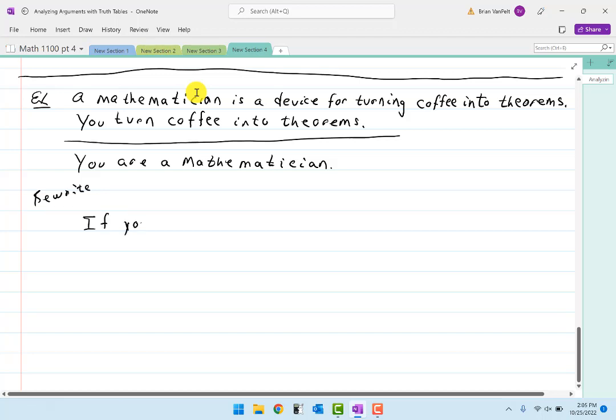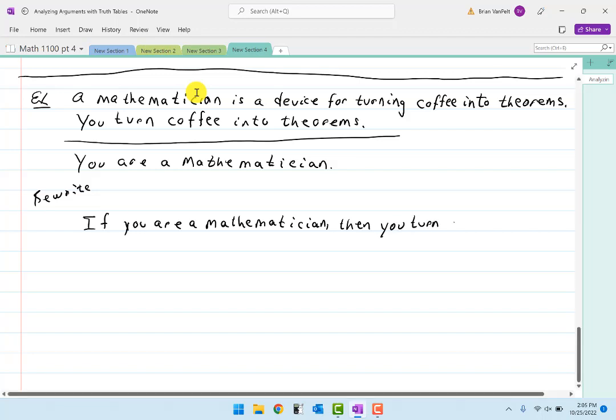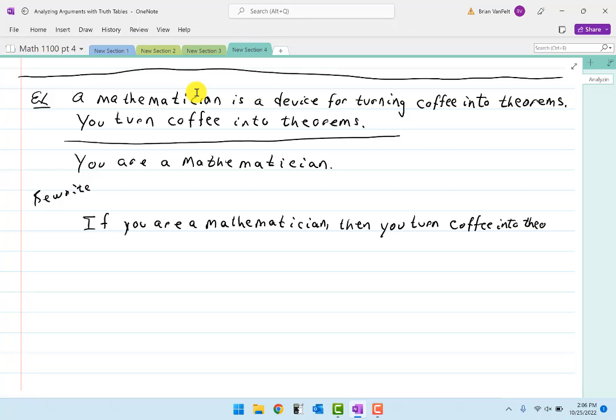If you are a mathematician, then you turn coffee into theorems.